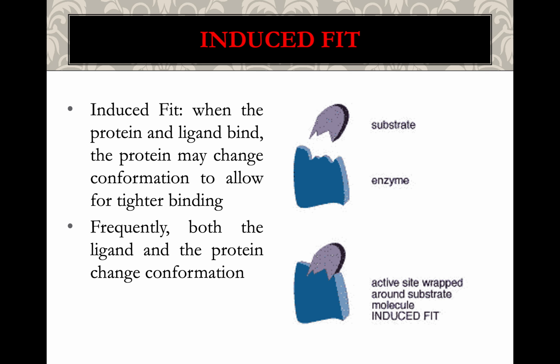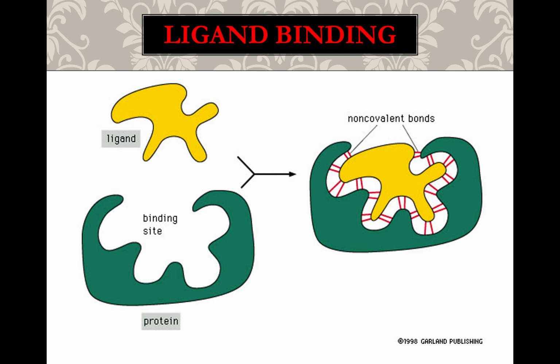This theory is like the induced fit theory, whereby the enzyme, or your lock, has a certain kind of shape, a binding site, but the master key in this case, and your substrate, basically don't. But they could still fit each other because the active site wraps around the substrate molecule to induce fit. That means the enzyme itself tries to fit in with the substrate, and it is a similar mechanism for your master key as well.